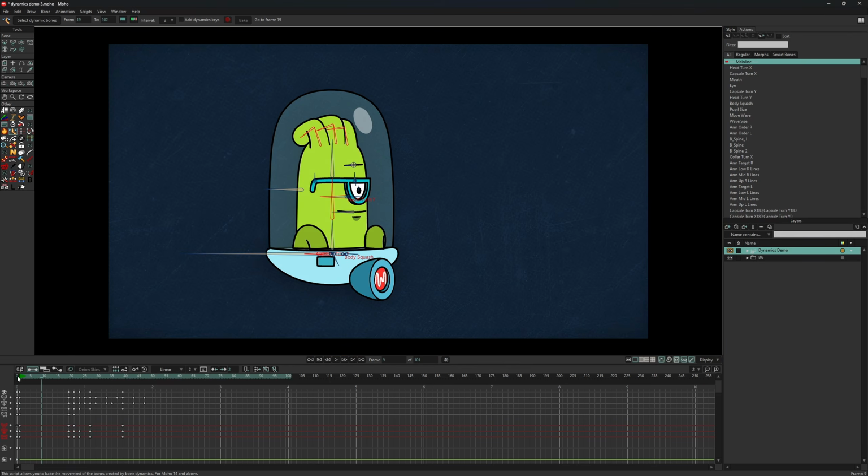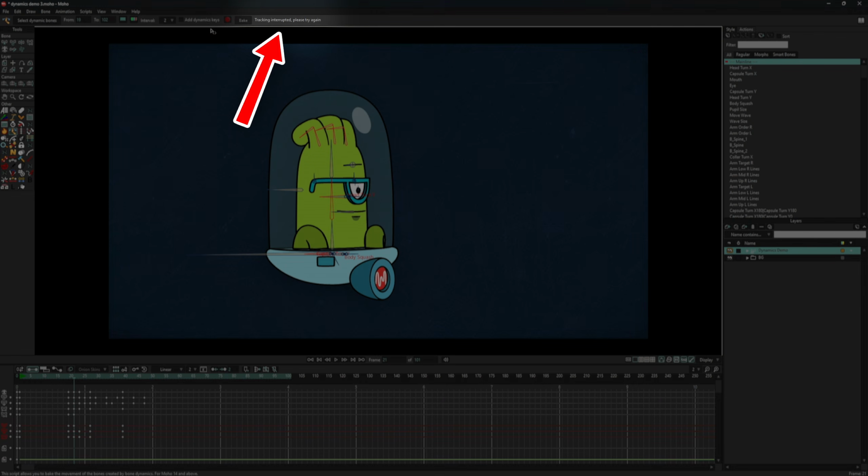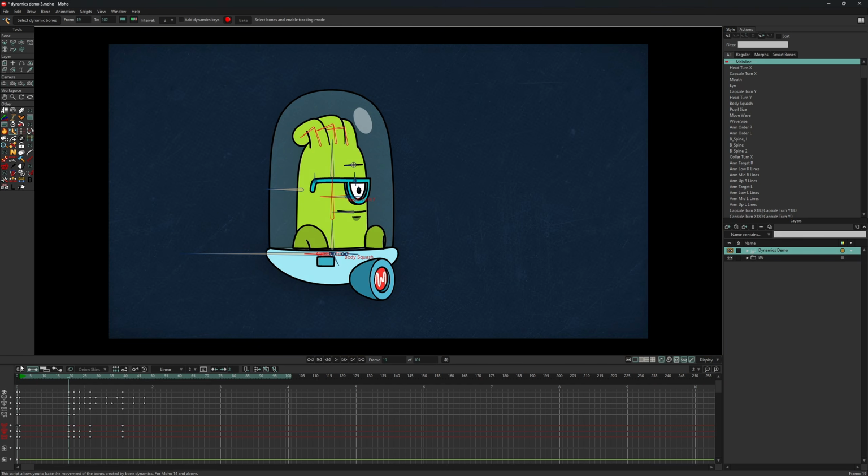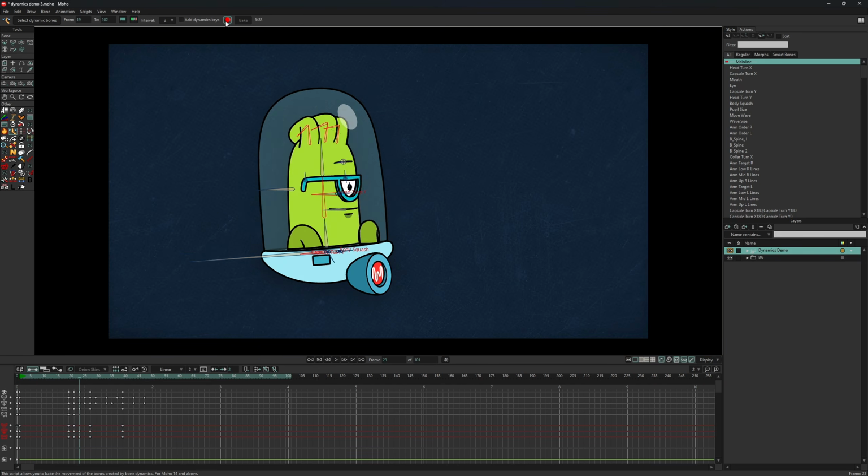It's important that in tracking mode frames must be processed strictly in order, from the start frame to the end frame. If you go to a previous frame, or move the playhead forward by several frames at once, you need to start over. The script also supports baking the position and scale of bones. I hope you find it useful.